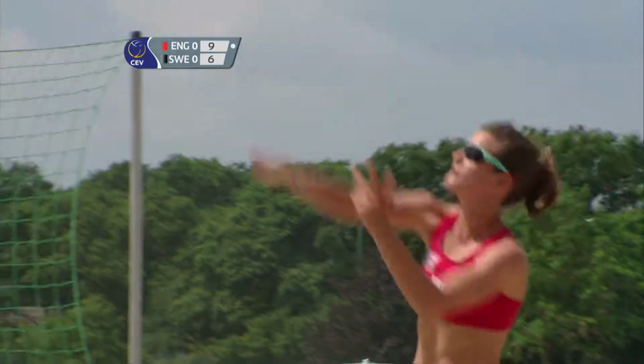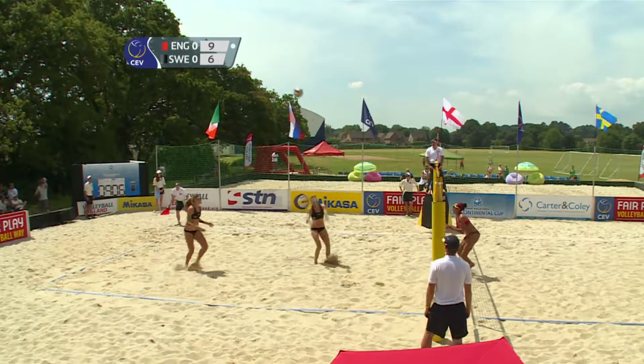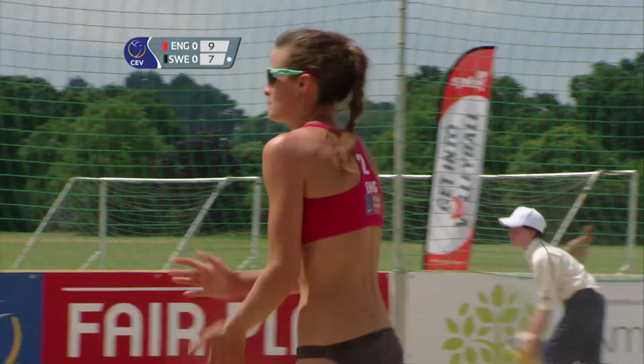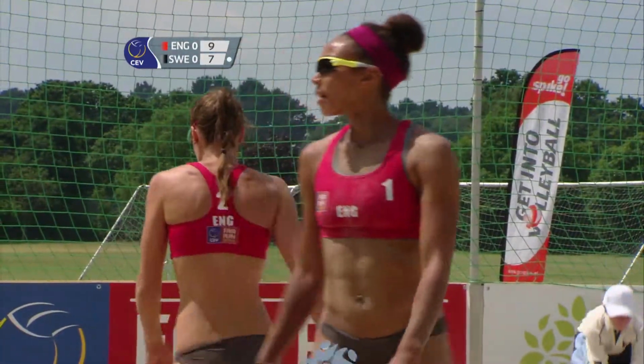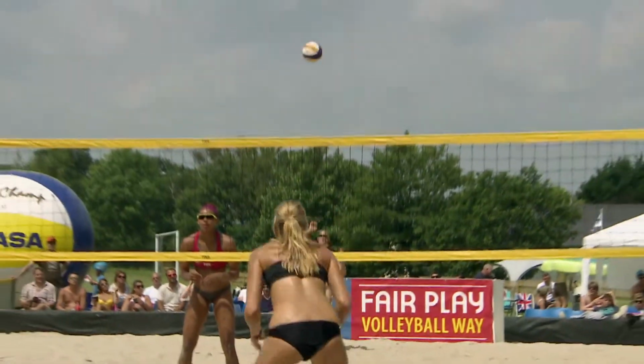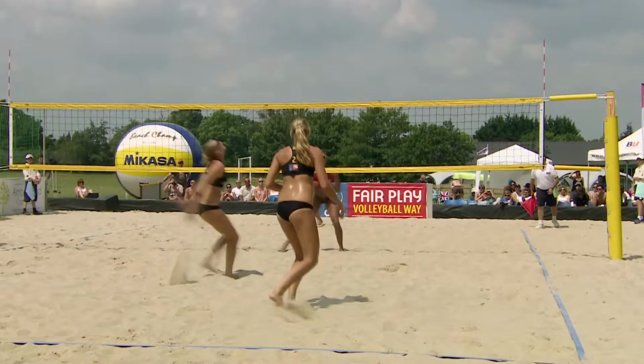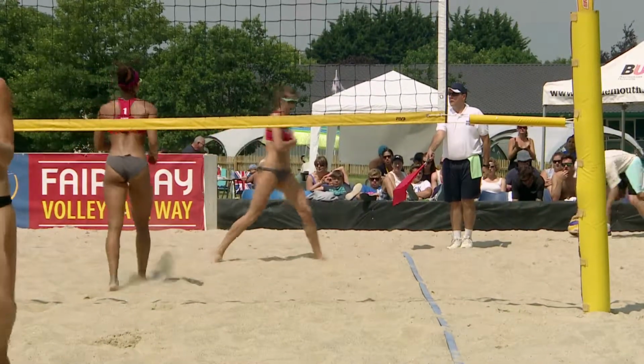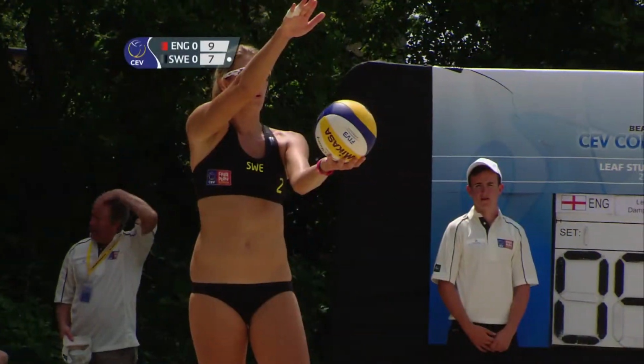And their mindset changes here from being aggressive to just being able to play side out and picking the odd point from serve where they can. It's all about their ability to side the ball out, just as Sweden did. Going over on 2. Leaf not ready for that one, neither was Dampney.